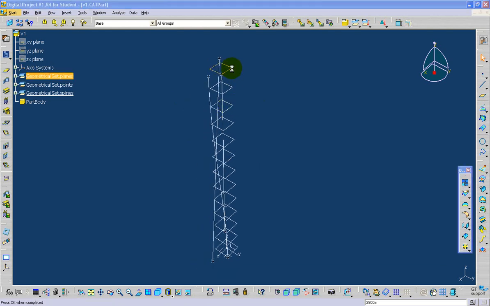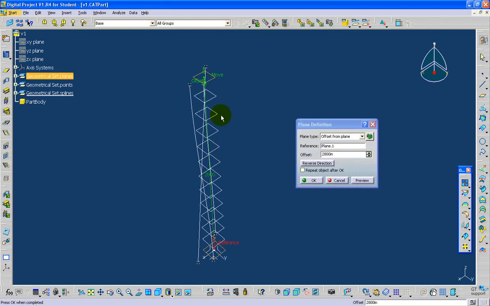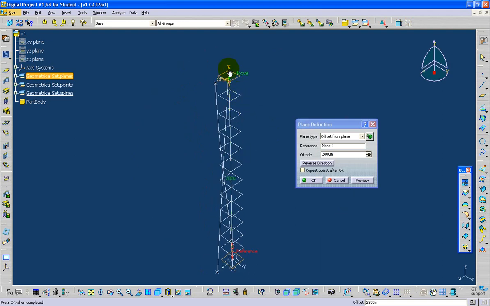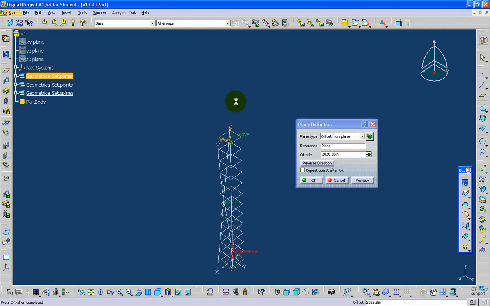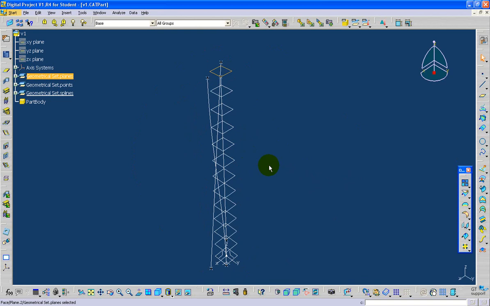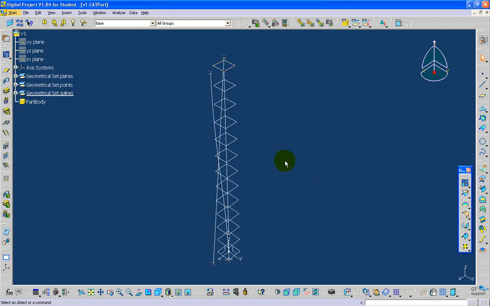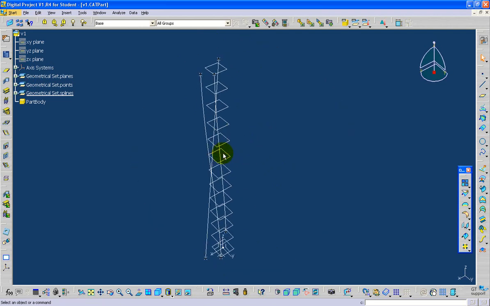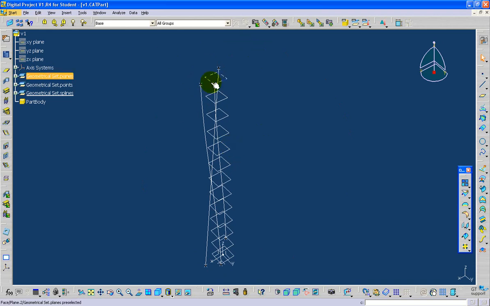So basically, if I double click on my top plane and try to move it, everything is moving accordingly. So cancel. Okay, so this is all support geometry for that model, and this is the geometry that is not going to be replicated. This is going to be the inputs for the PowerCopy.